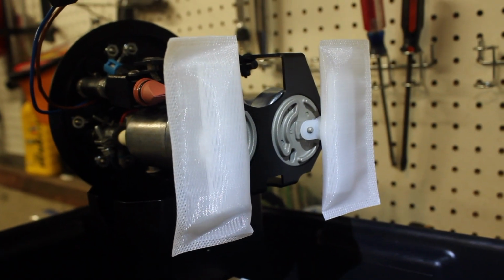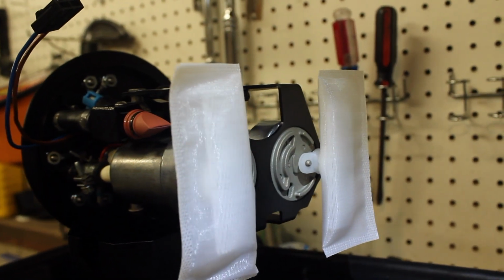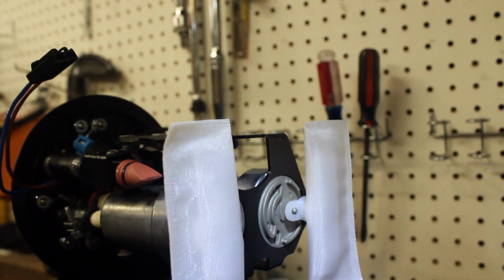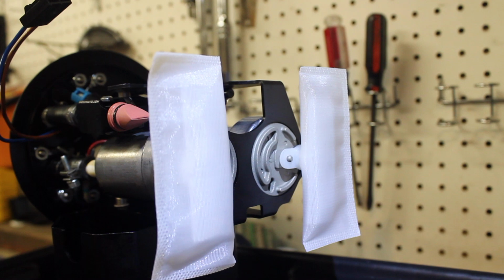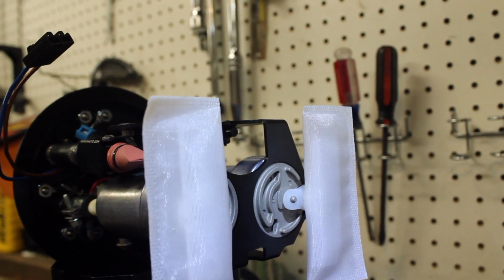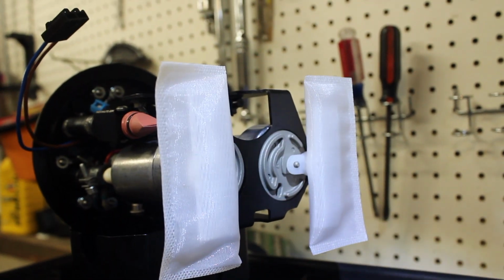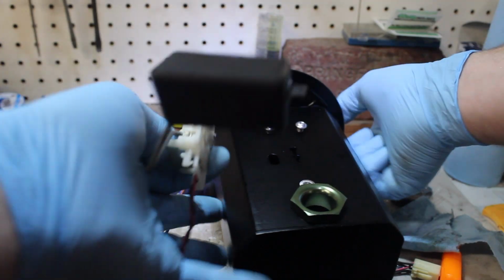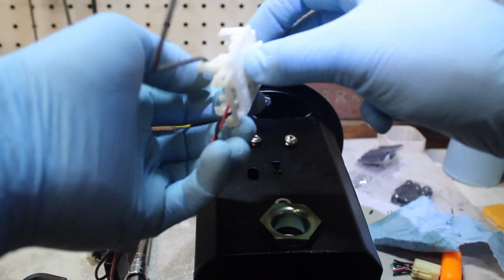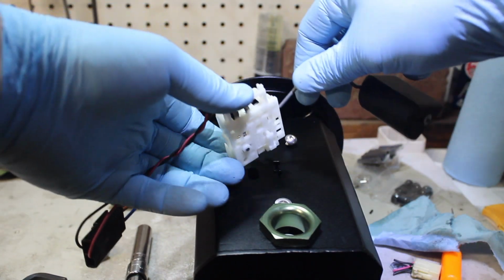Do not forget to install the fuel pump socks after putting the fuel pumps in and getting everything in place. Make sure to order the correct ones. They're the ones that Radium suggests, because other ones usually have some type of meshwork that is not very movable. This one is built specifically for their housing. And then you put the basket in, it's ready to go. Make sure all your wiring's nice and connected and neat, not going to get in the way. It only goes in there one way, so you don't really have to worry about that.